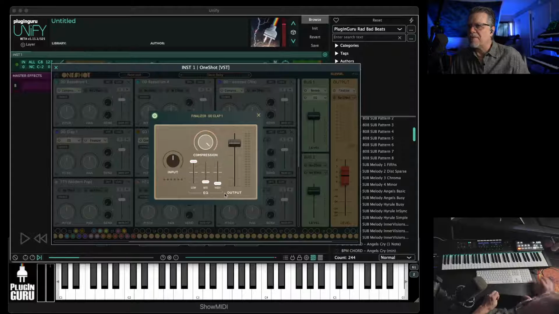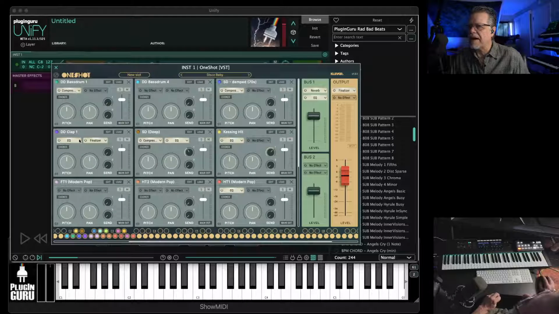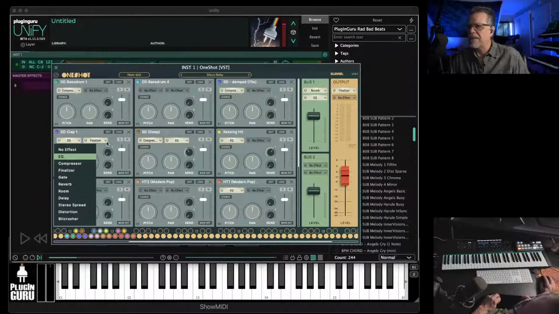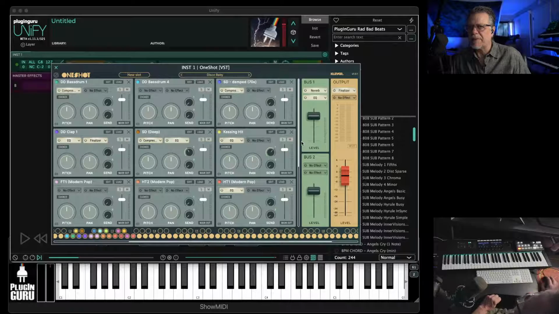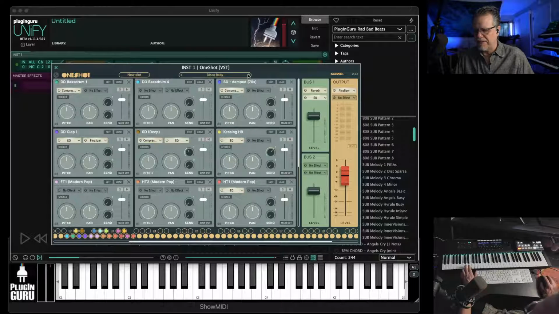Per sample effects, and two effects actually, because you have the EQ over here and the finalizer. So it's got a lot of capabilities for shaping the sounds in some cool ways.